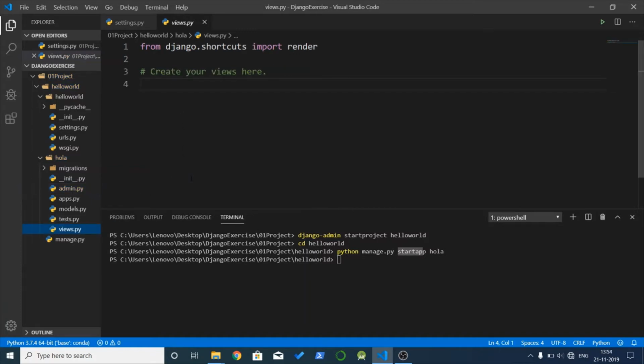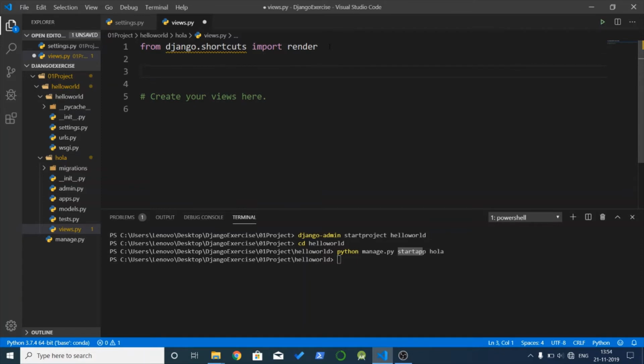Again, the next important file is views.py. Whatever you want to show on the home screen or any other page on the web page, you have to write code here. For example, the goal of this project is to print hello world onto the home page. So for that we need to write the functionality in views.py. Basically the idea is we want to return an HTTP response from the backend so that we can display hello world onto the home screen. So let's write the code.